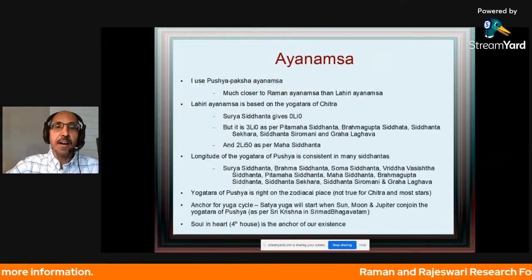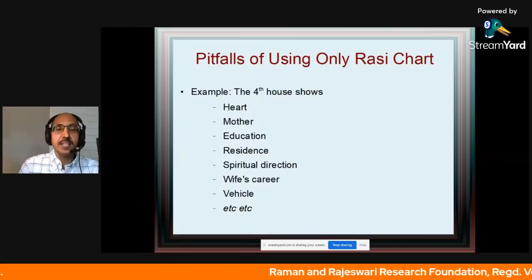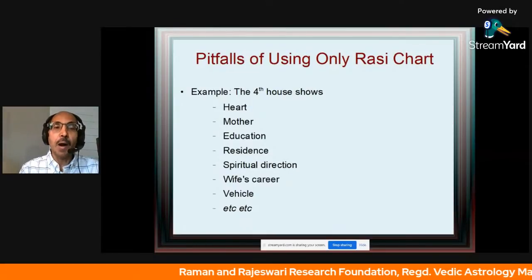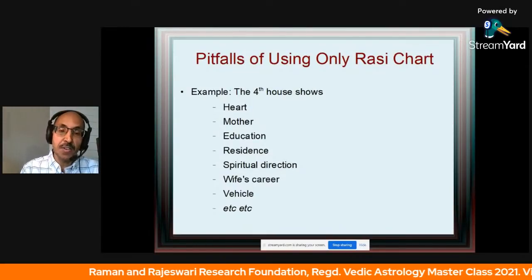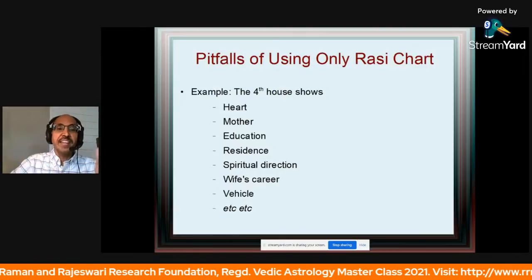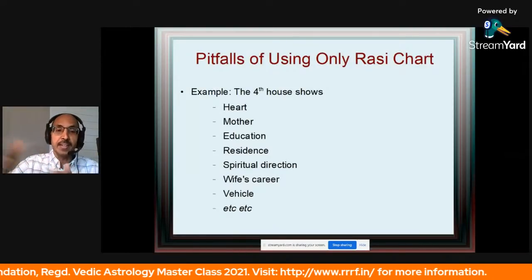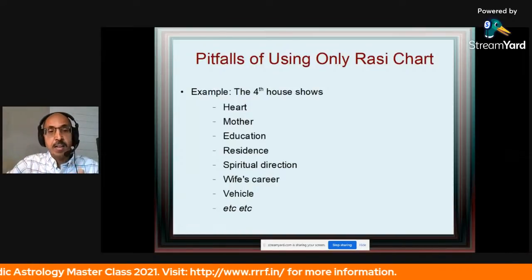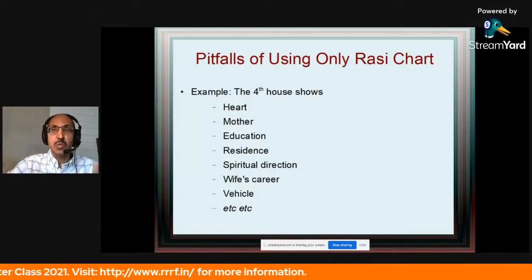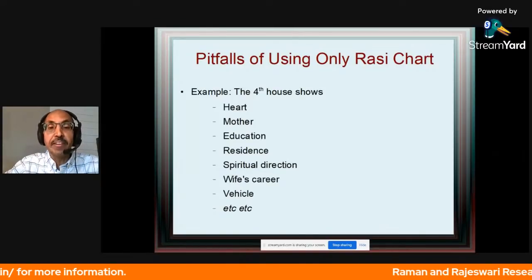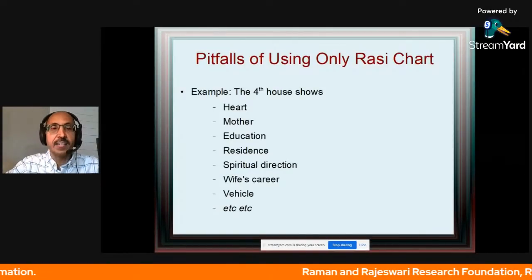And then one more thing I will show in this talk is, apart from combining the Rashi chart and divisional chart, you can try to combine various divisional charts, because one's career and marriage may intersect, or one's career and one's father may have a relationship. So D12 and D10 may have a link. So it is possible to link various divisional charts also, which we will see later.